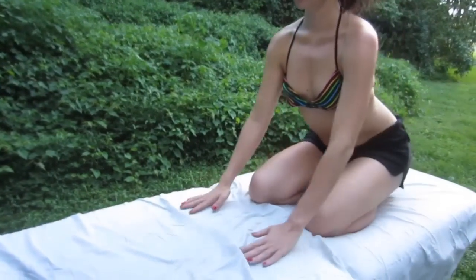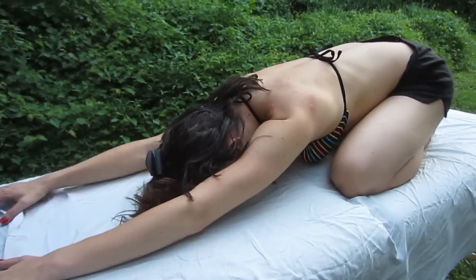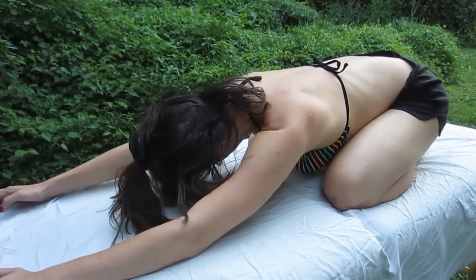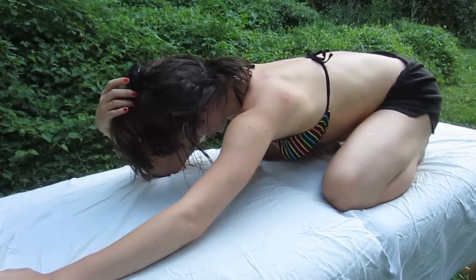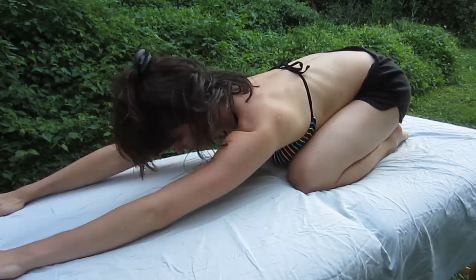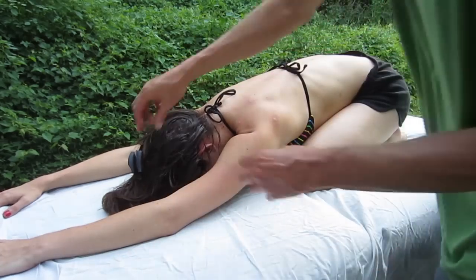Hey everybody, this is Brett, and today I'm going to demonstrate deltoid massage techniques in child's pose. Getting your client into a position that creates the best access to the area that you want to work on is very important. Be smart when doing massage.